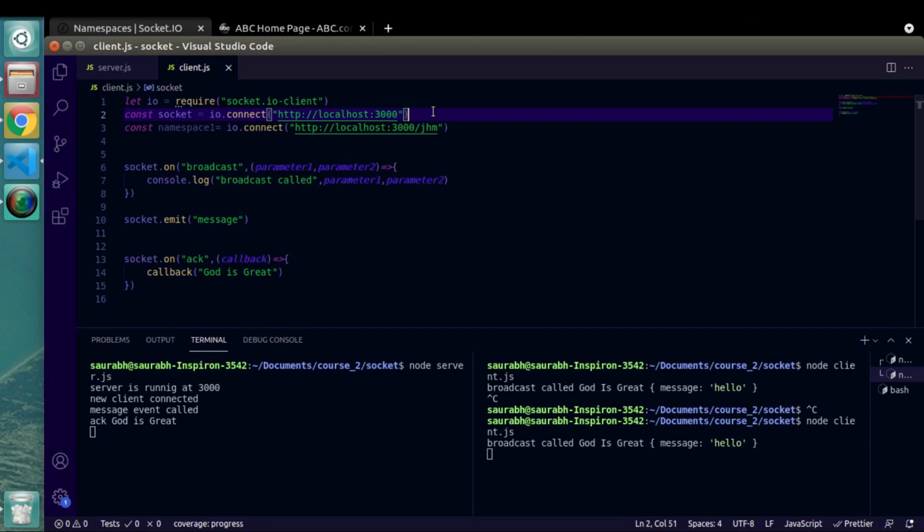I hope you understood this video. The entire implementation and events will remain the same as we saw in our previous video. We just have to change the name of the socket to the namespace, and now this entire logic will be applicable to this namespace also. So again, it is the same as what we did in our previous video. There'll be no change in the implementation of events and all.